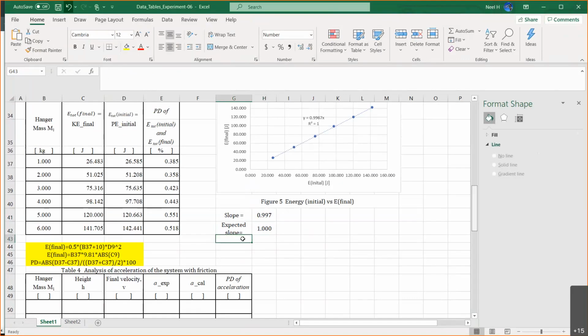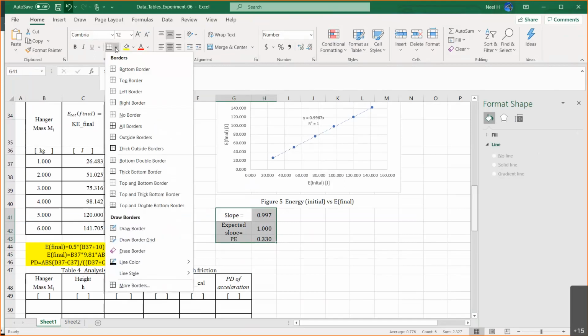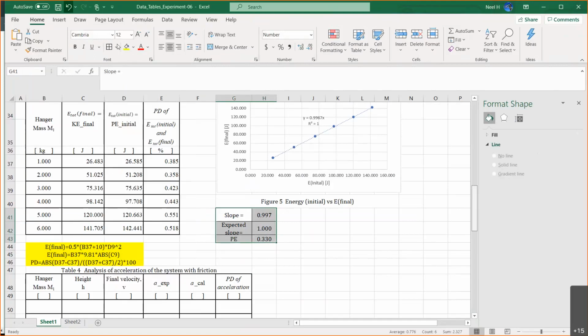So let's do PE because we have an expected value. PE equals ABS, parentheses, expected minus experimental, close brackets, divided by expected, multiplied by 100. That confirms again there is a little bit of percentage error because of this reason. You can see the reason with the percentage error. That's the same idea you are observing here. Okay, question.